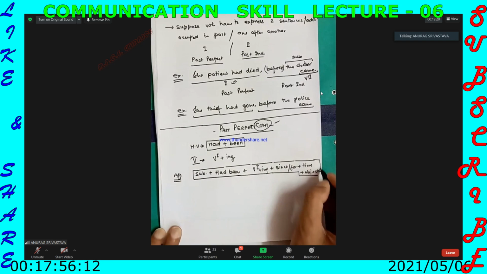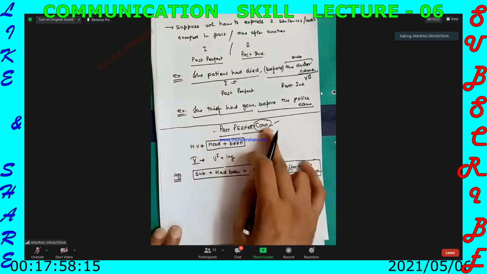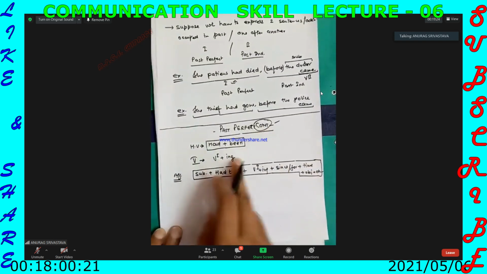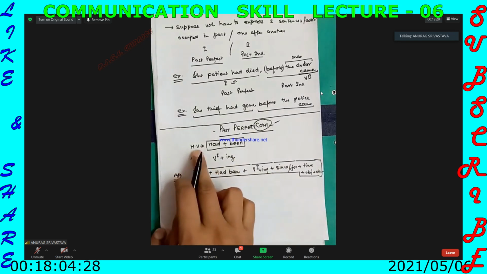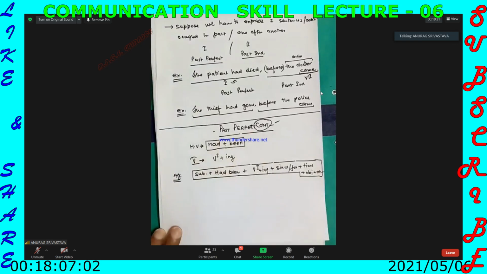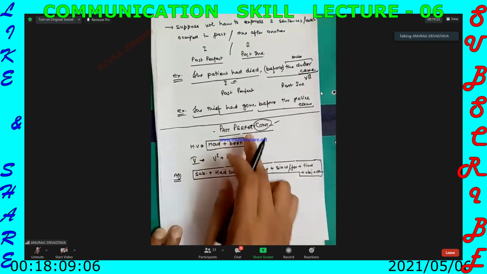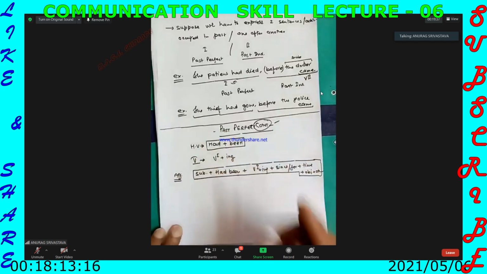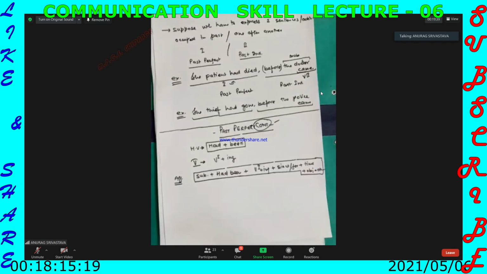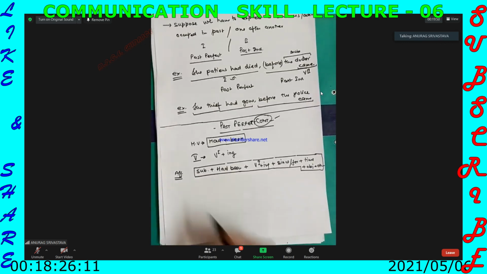There is no doubt in verb form because it is continuous, so we will use verb first form with ing, it means participle form. And there should be no doubt in the helping verb because it is past perfect tense, so we will use had. And for the combination, in the same pattern we were using in present perfect continuous, has been, have been, in the same pattern we will use had been in past perfect continuous tense. Clear? So let's see some examples.